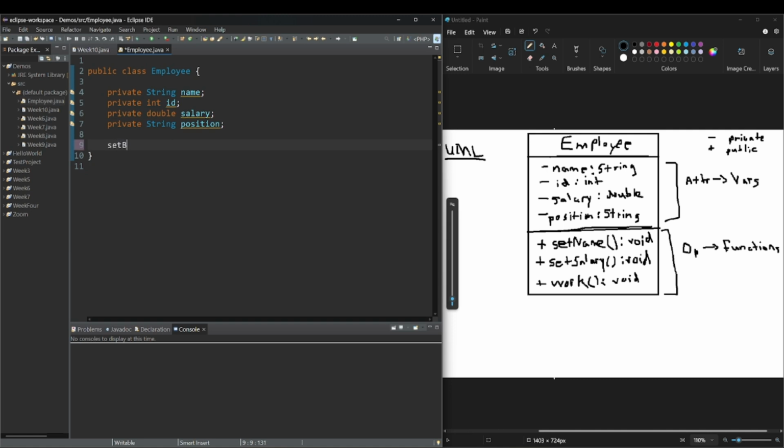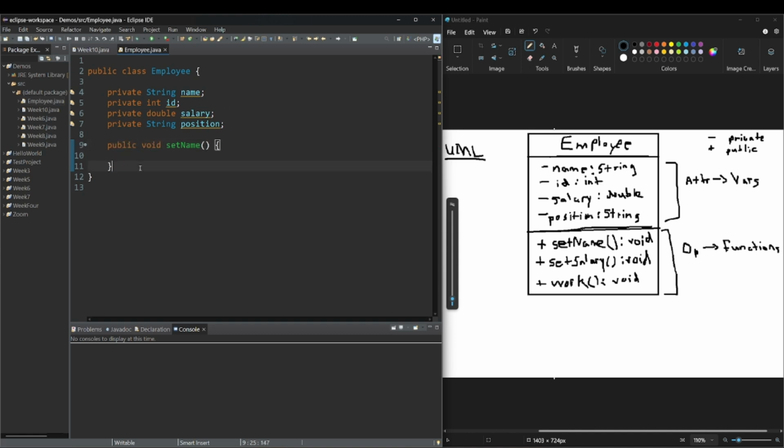So let's call set name. Not call it, my bad. I forgot we're making a function. So remember, to create a function, we have to indicate the data type. So it's going to be a void. We give it the name set name. And remember, the plus sign means public. So in front of our header, we have to say public.